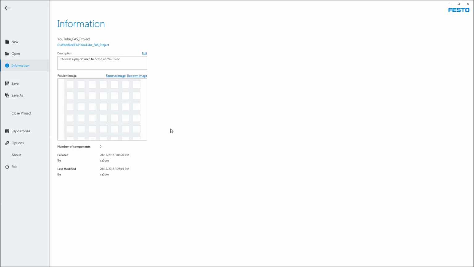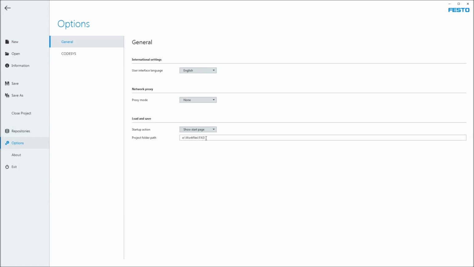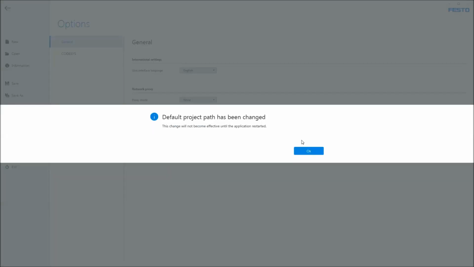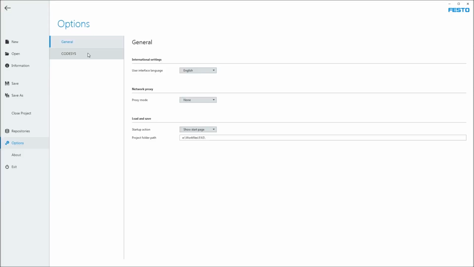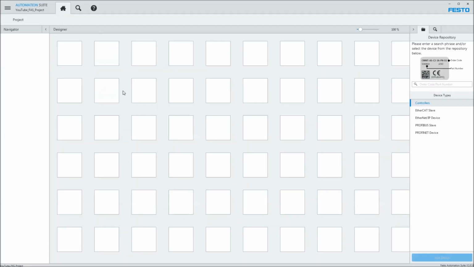What's next here? Okay, so we've done everything in here, I think. We have options about repositories. This is your default directory, so you can change this so that whenever you do a save as, it'll default to that directory. As soon as you go away, it's going to say, hey, you changed it, and it'll update itself. We've already covered that. The new is the same thing. It's implicitly explained. And then we're back to here. So now we're on the home screen.